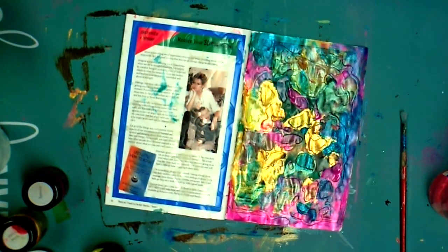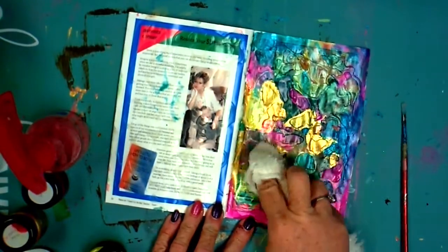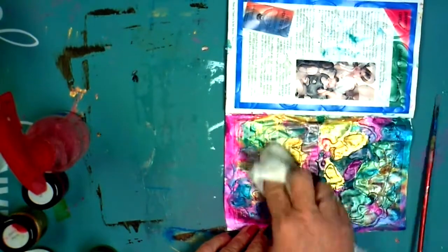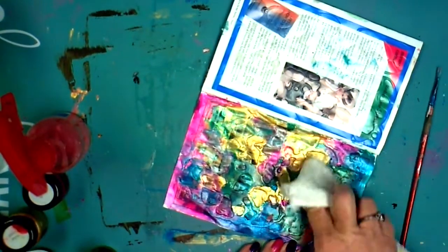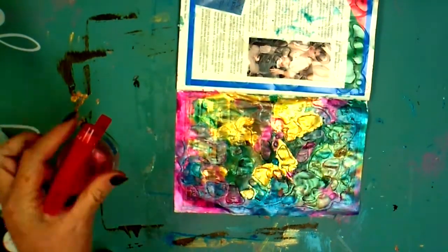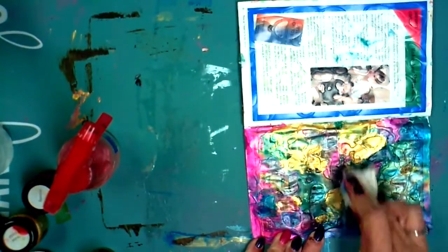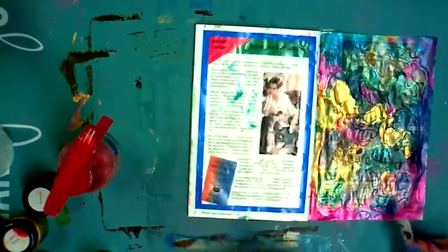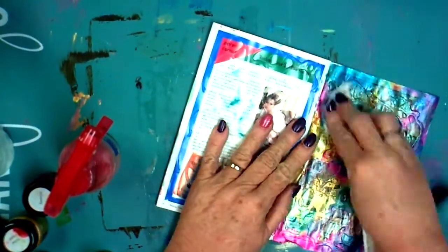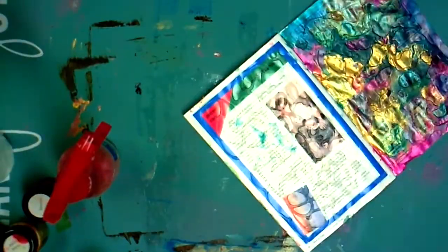I'm going to put this in fast motion when I start my rub-off and we'll see what happens. I've dampened the cloth and I'm trying to rub it off, but I let it stay on too long, or the Silks just weren't thin enough — one or the other — because Silks will move when you get them wet after they've dried. They're what you call a soft acrylic, and until they're sealed they're supposed to be movable. But guess what? They're sticking to this glue like crazy — which isn't all bad.